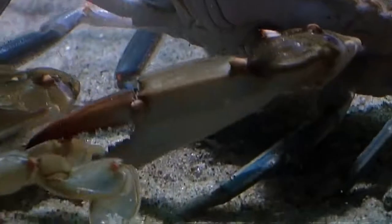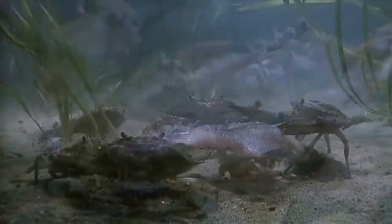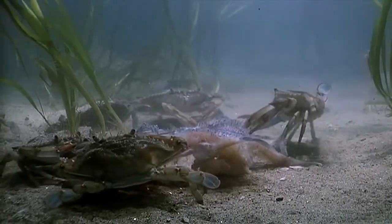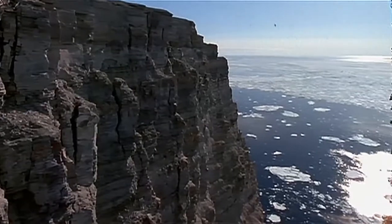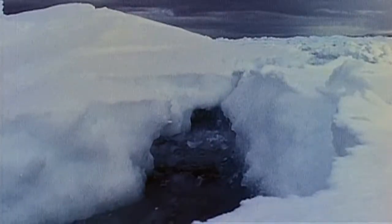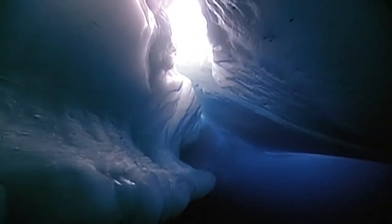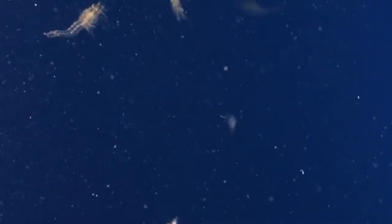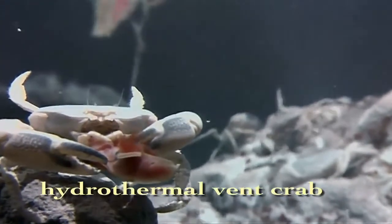Arthropods arose and thrived in an ancient era when life was diversifying explosively, and they succeeded across time in an arms race of size and strength. In a land of permanent winter, they flourish beneath thrashing flows of arctic ice, and the cold sea provides a rich bounty as a result of their presence. In one of the Earth's most extreme environments, along the ocean's deep trenches, crabs prosper amidst toxic hydrothermal vents.